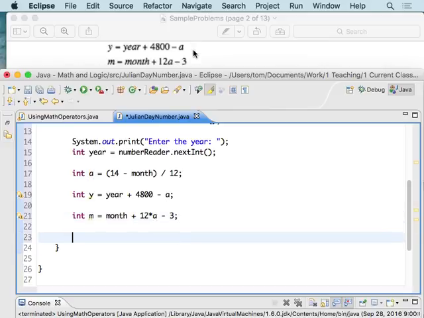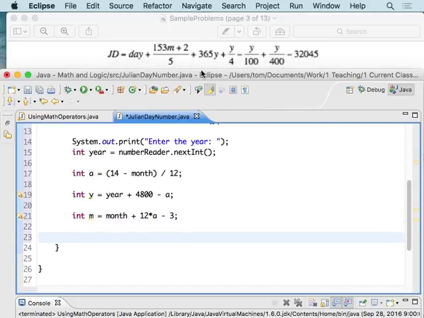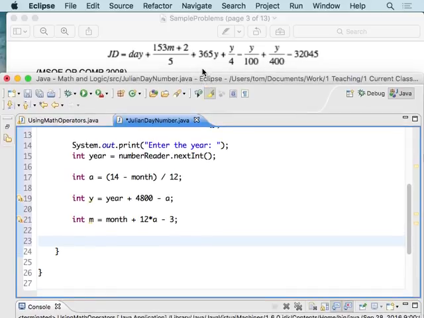All right, and then the last one is the fun one. So there you get a lot of practice in using this stuff. You know, int JD. Yeah, that's the fun one. Okay, so you guys try to get ahead of me a little bit, and then I'll try to catch up. So we got JD equals day plus.